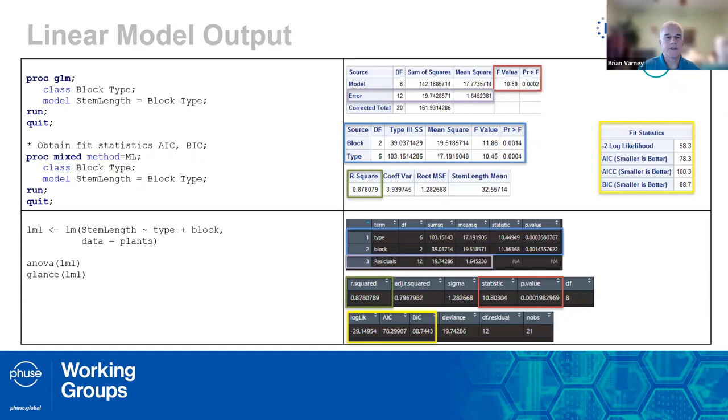So here's a picture of, at the top, the PROC GLM. We're using balanced, complete data for the simple model. The SAS procedures are on the top and the R functions on the bottom. The different colored squares show the numbers matching up with the numbers from SAS for this type of model. So this shows that we can grab the pieces of R statistical output for linear models from these functions and get similar output to SAS. Next slide, please.